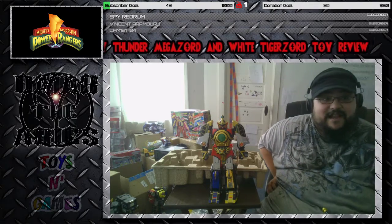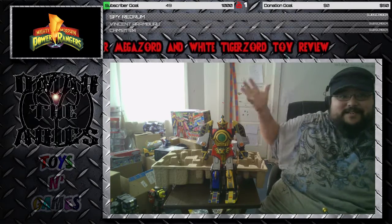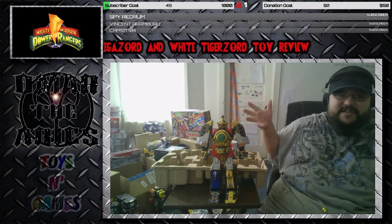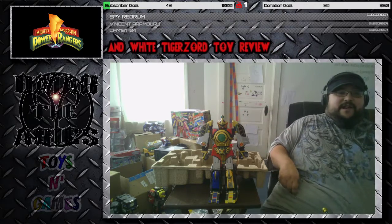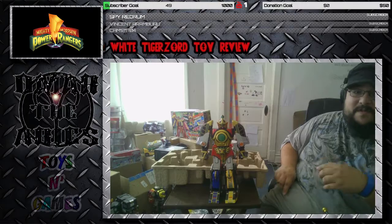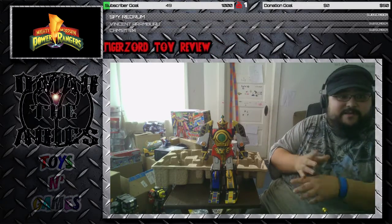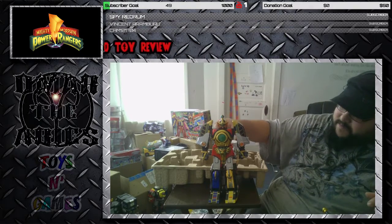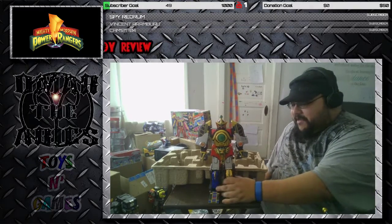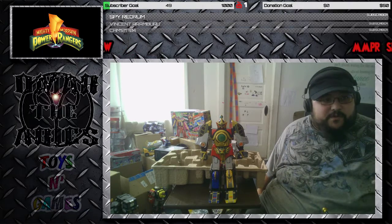And I love it. Despite the fact that it's floppy, it's for the price range. This isn't really meant to play around with. I like to transform it every now and then. It usually goes in the box for a couple of months, and then I get bored and bring it out, play around with it for a little bit, and then put it right back in the box. But when it's standing up, when he's like this, it's fine. It's perfect. It's beautiful.